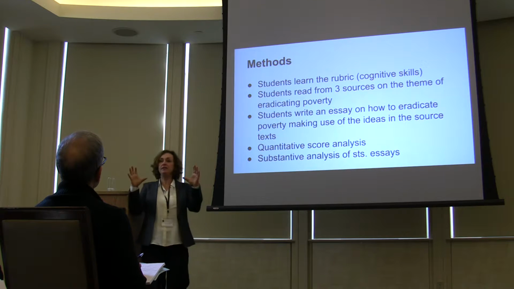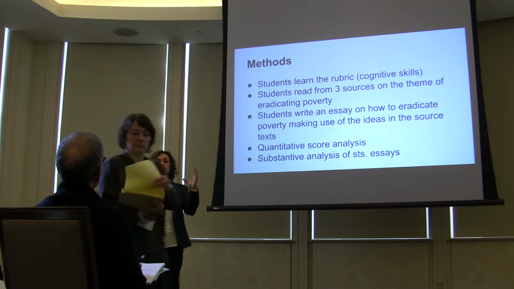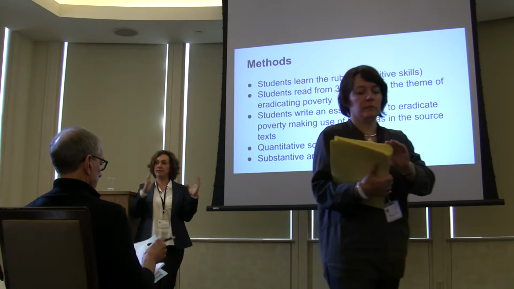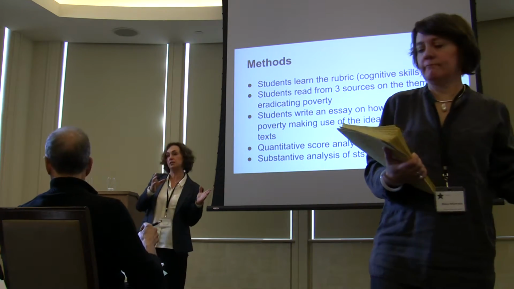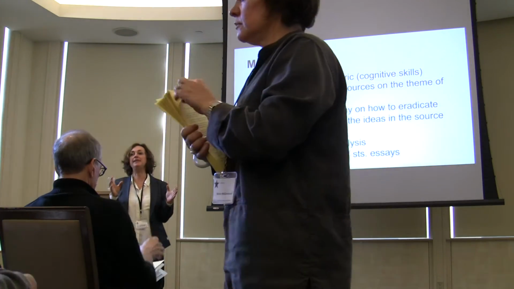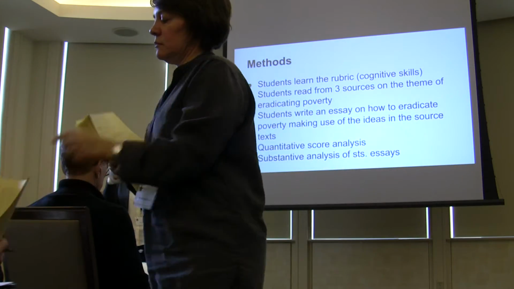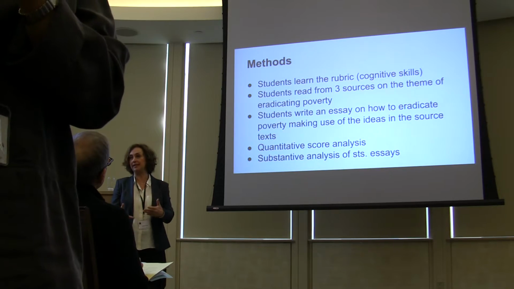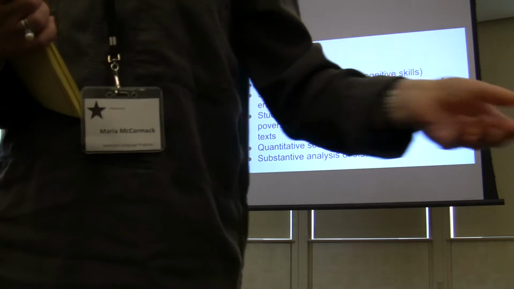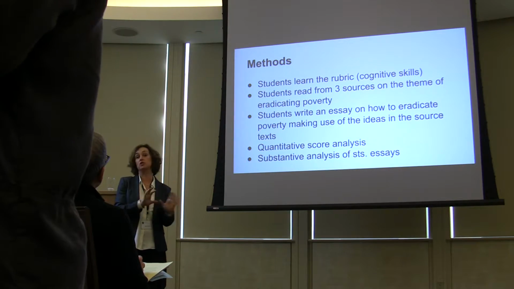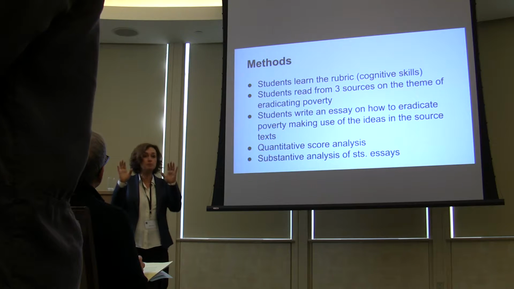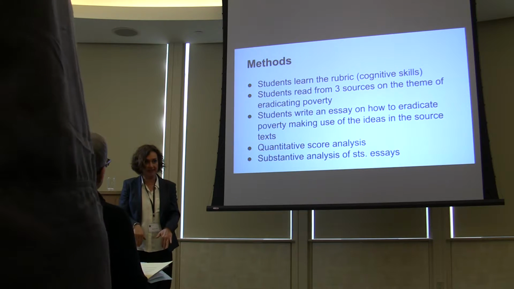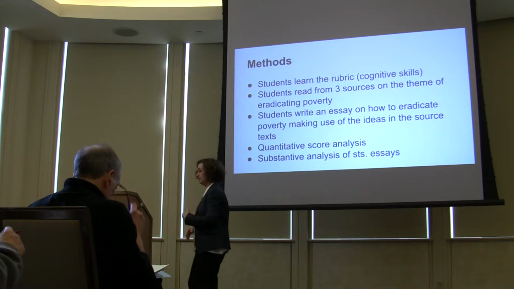So after they've learned this rubric through reading, in other words, a writing by Nicholas Kristof, they had to identify what are the skills that Nicholas Kristof is using in his writing. After that, they had to apply these skills to another text that was not on racism. So please briefly just skim through this text. I'll stop talking.